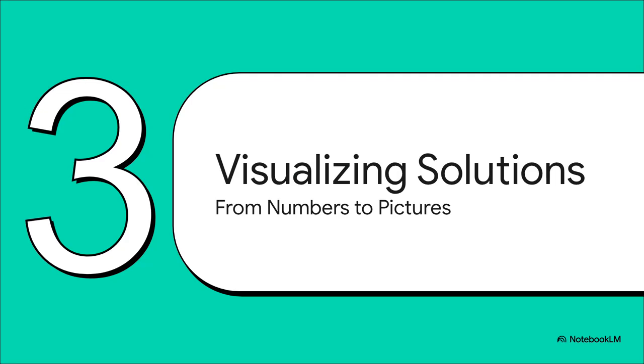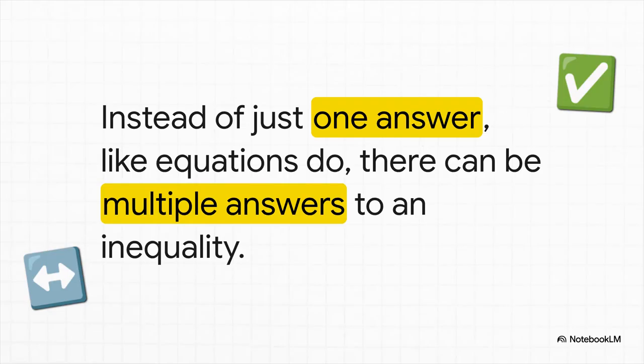So we have our answer, x is less than or equal to negative 12. But what does that actually mean? See, an equation usually gives you one answer. An inequality gives you a whole universe of answers. And the best way to wrap your head around that is to actually see it. Exactly. The solution isn't just one little dot on a line. It's an entire zone, a whole possibility space. It's every single number that makes the statement true. And that's why we use things like number lines and graphs to paint a picture of the solution.